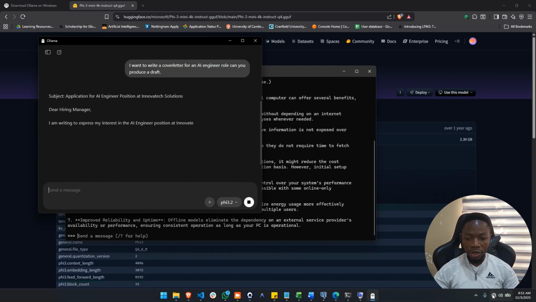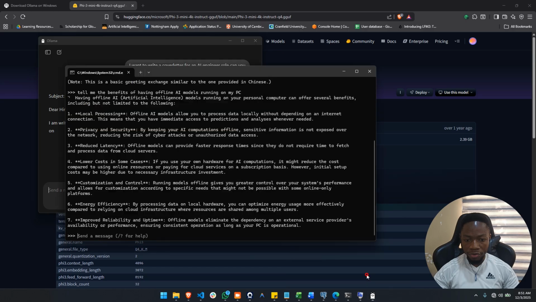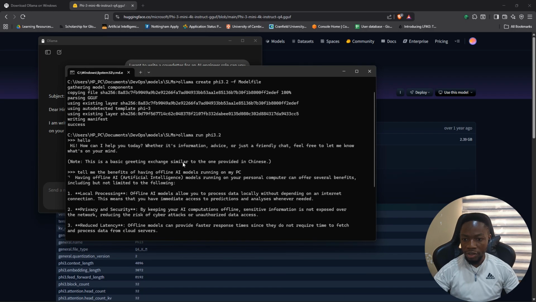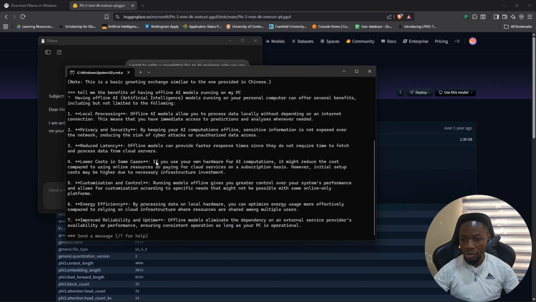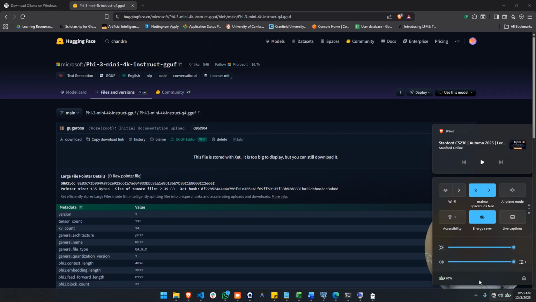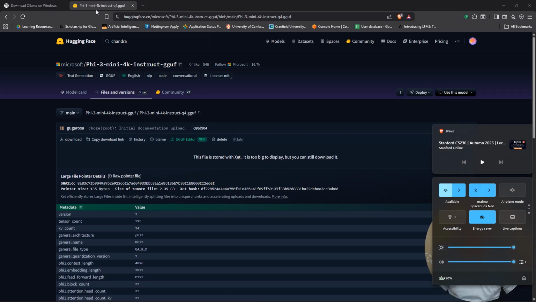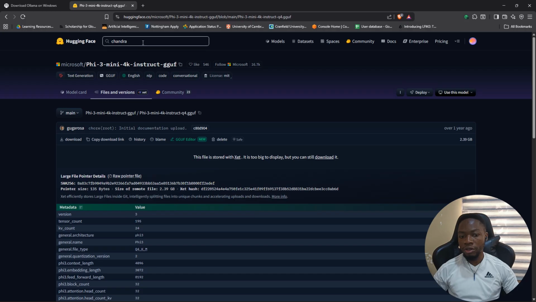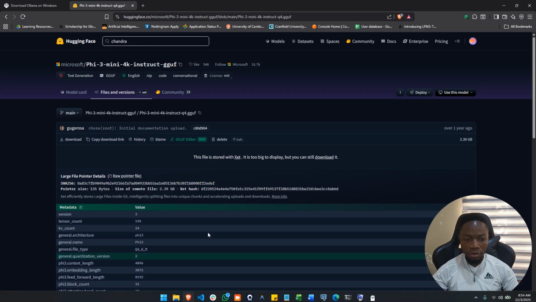So right now we had something else running earlier on, and you can see it's completed. You can see all of this information. Local processing, you can process your data locally. There are all of these benefits that you get from running your model locally. Remember, Hugging Face is the place to get models. Yes, I was telling you about a vision model that I was planning on using.